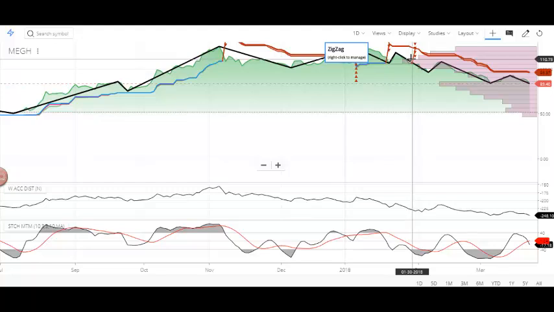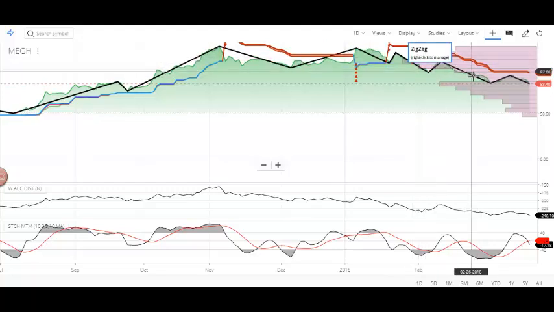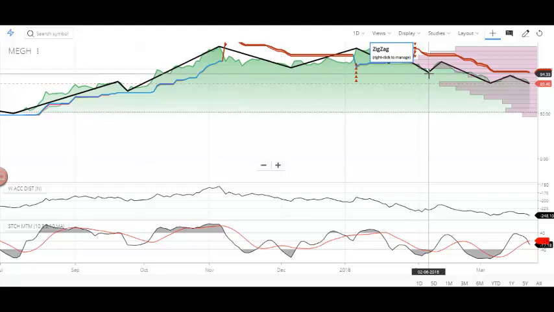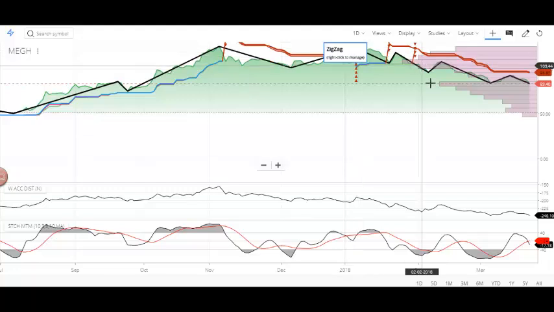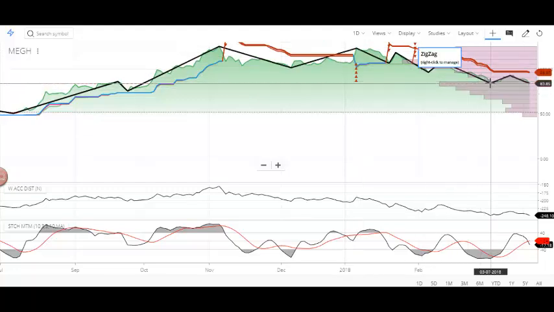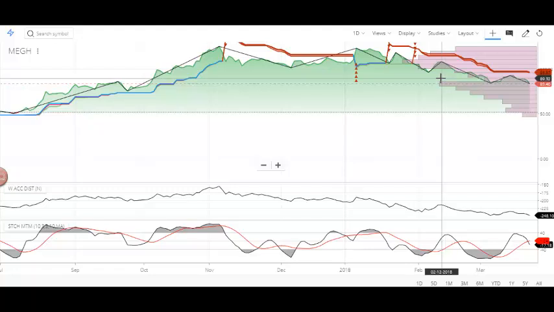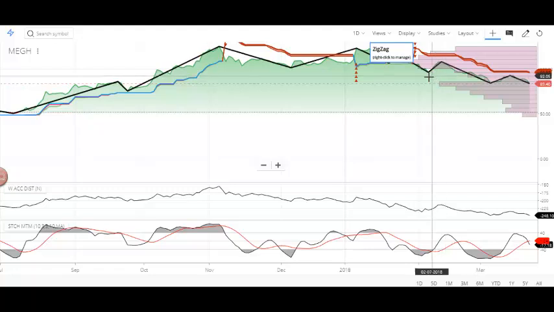You can clearly see that at this moment the stock is under the influence of negative support trend mode, and it has been consistently making new lows instead of new highs. Earlier it was making new highs, and now it is making new lows. A few of my subscribers have asked me to do the analysis for MEGHMANI, wondering if this is the right time to invest. My answer is that this stock may go down further, and this is not the right time to invest in it for short term investing.